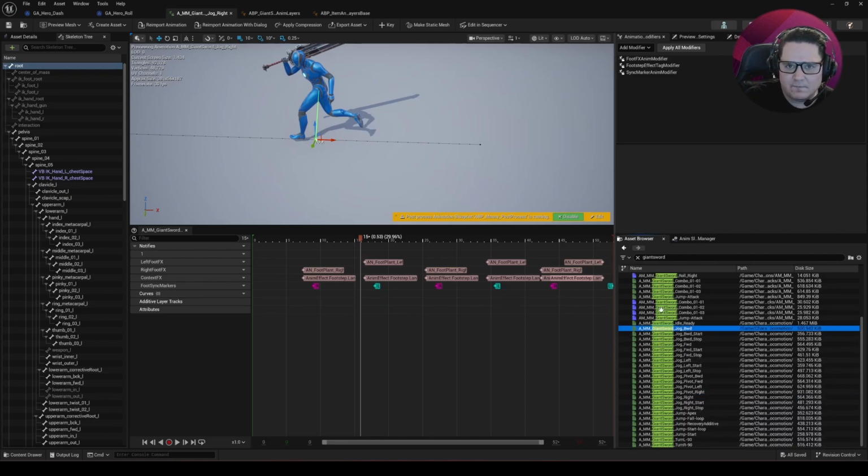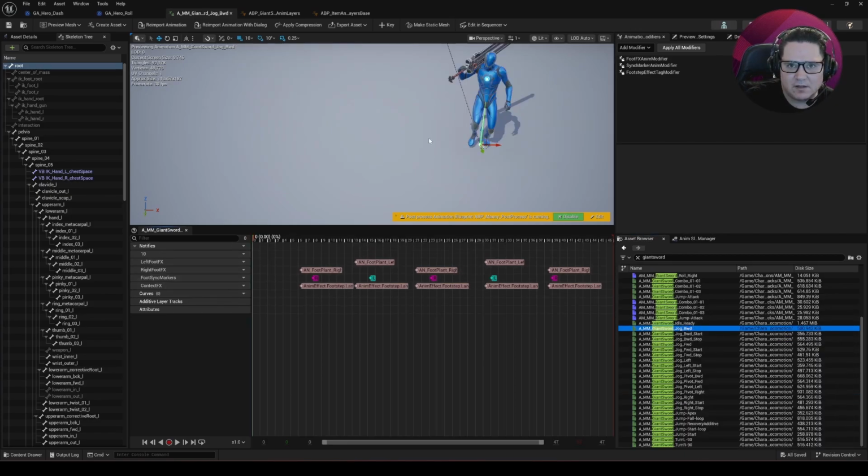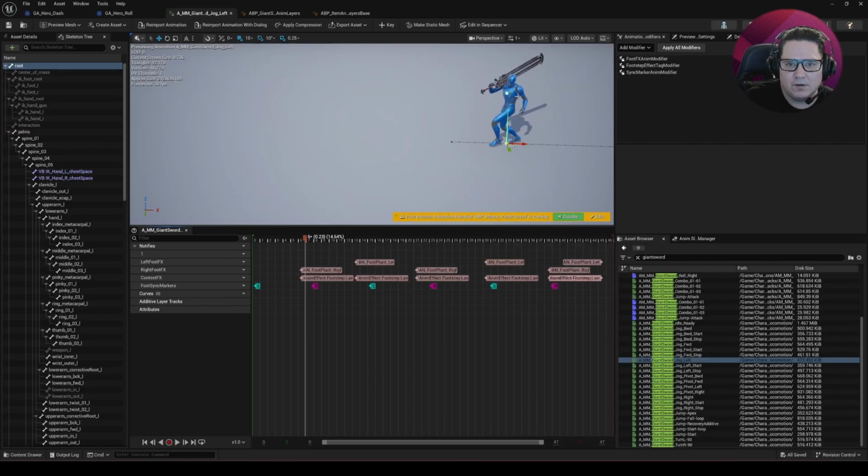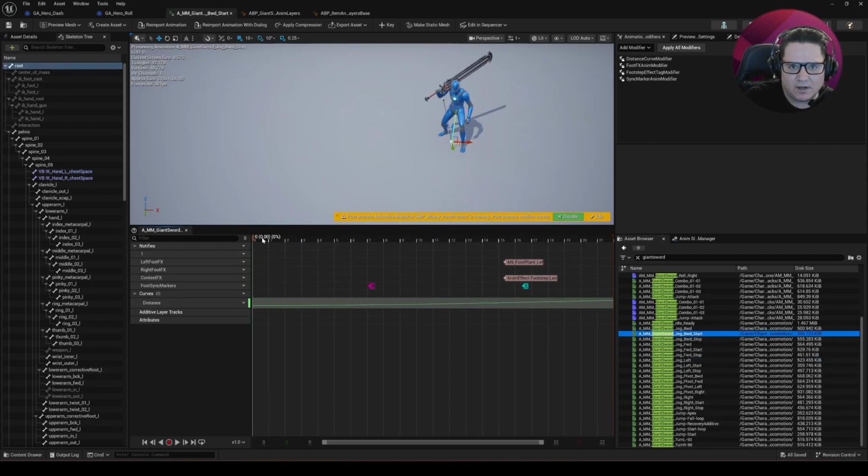For the backward, it's the same thing as the front, but it's going in the opposite direction of the Y axis, the green one. And the left is the same principle. We rotate it 90 degrees, and it's going towards the direction of the X, and it's basically a copy of the back, with this orientation and with the upper body looking forward. And all of them need to have the sync markers. For the starts, they need to have sync markers, and they need to use a distance curve.